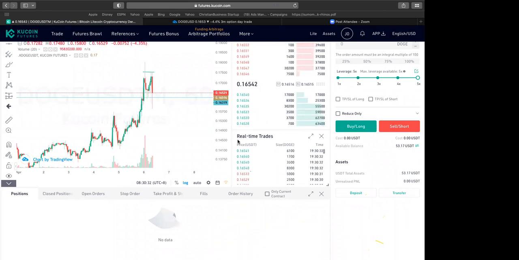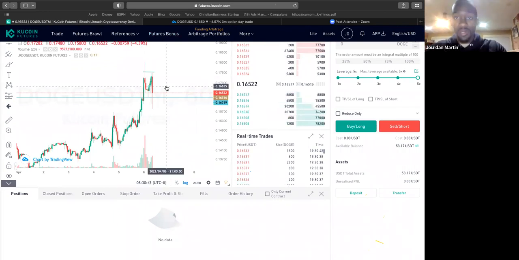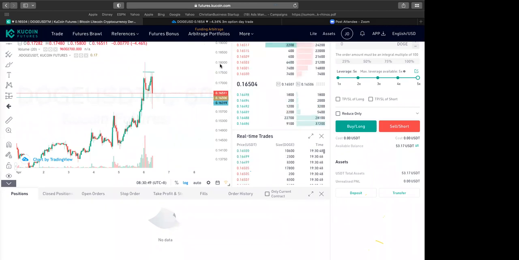Thank you. Two more questions, Jordan. Can you do trailing stops on here? Not from what I've seen. Okay. And this is my first time actually pulling up Kucoin on the laptop. I usually do it all off my phone. So I haven't seen on my phone a way to do trailing stops. I usually just go in and adjust it manually.